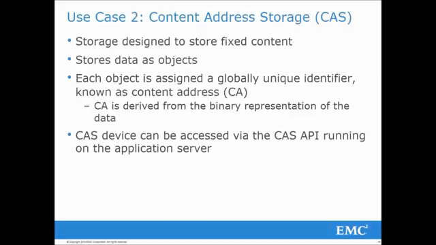Content address storage, or CAS, is a special type of object-based storage device purposely built for storing fixed content such as data archives. Data integrity and protection is the primary requirement for any data archiving solution. Traditional archival solutions using devices such as CD and DVD-ROM do not provide scalability and performance.